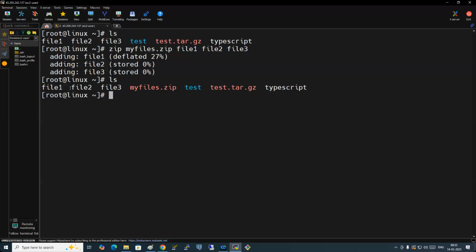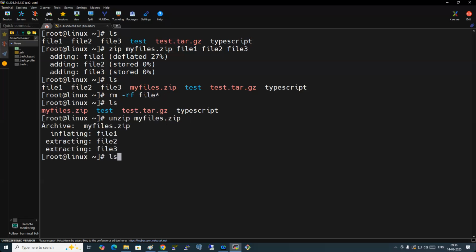First you need to delete the files, right? So let's delete those files. rm -rf, which file? Star. Okay. So what's the command for unzip? Which one? unzip myfiles. So if you look at this, again I have my files.